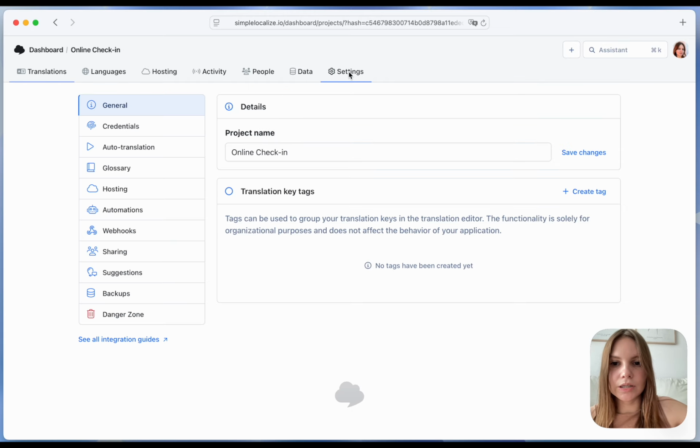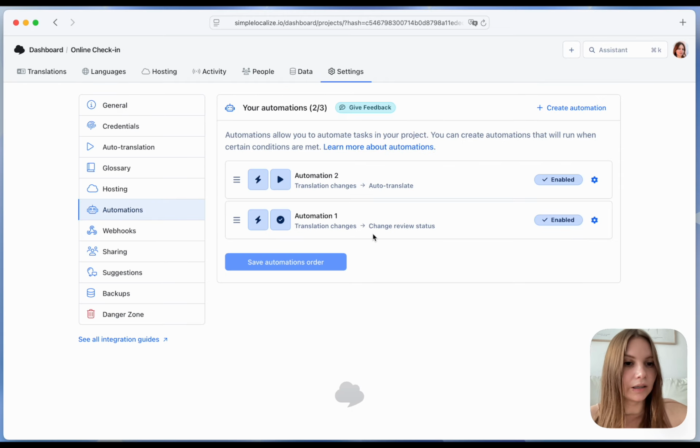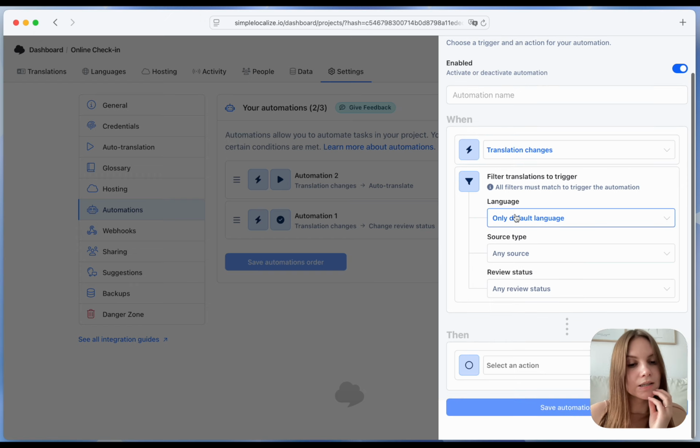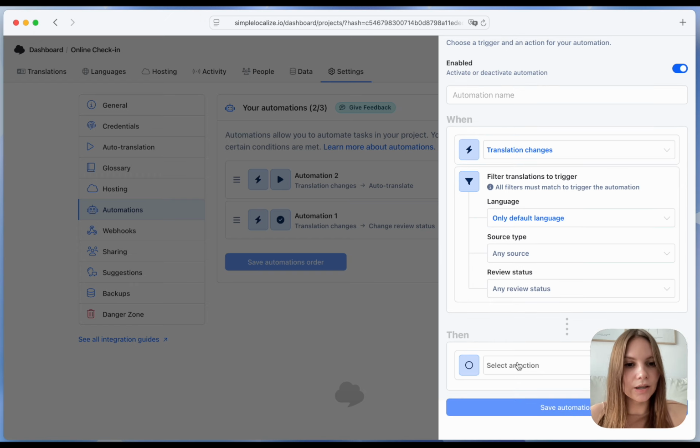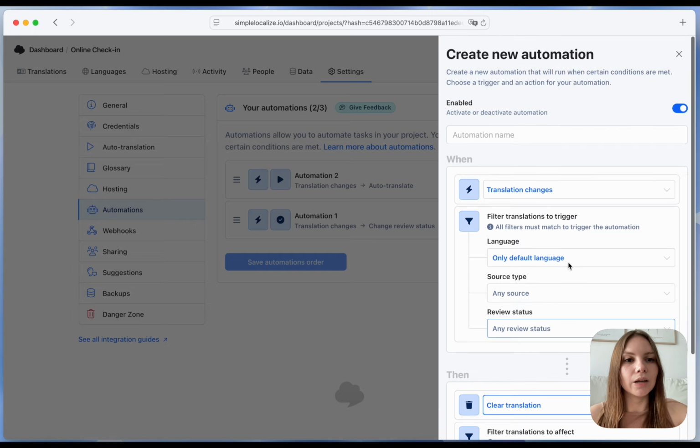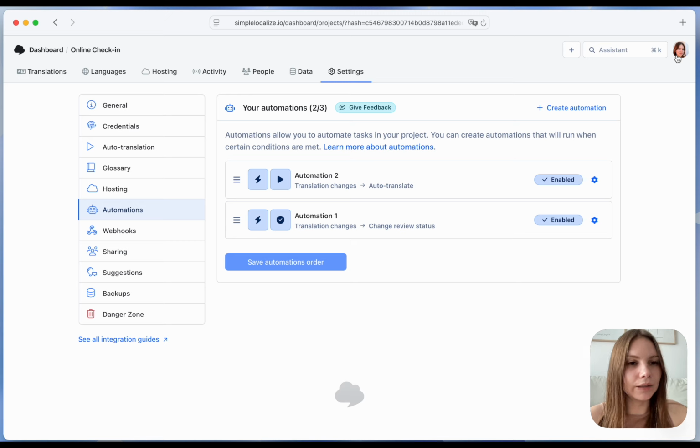Also in automations, you can, for example, clear other translations. So when the translation changes, you can not only change the review status, but also clear others to make it easier for translators to see which translations are there to translate. To make this workflow complete, we can connect it with a publication of translations to the translation hosting.